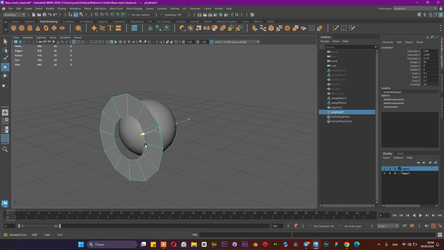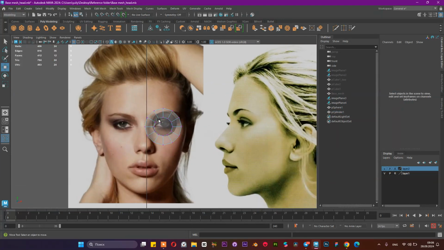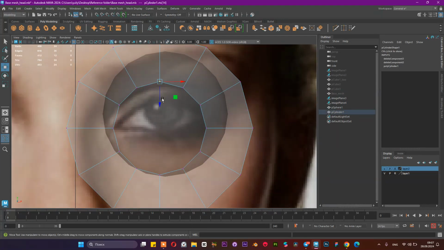Let's move it further and continue to resize these vertices. Why do I decrease this number of vertices? Because it's easier to manipulate with a small amount of them and define this eye structure first. When you have a lot of vertices, it's very hard to move them and work with them. That's why I'm using these small groups first. After that, I can increase the amount of vertices if it's needed.